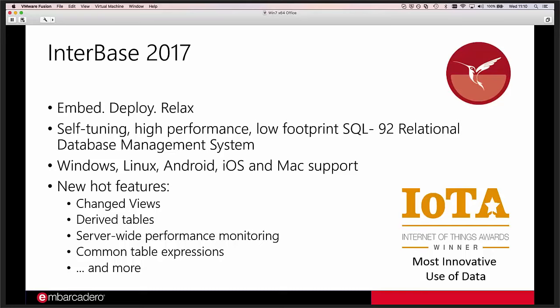All Embarcadero products, Delphi and C++ Builder, integrate deeply with InterBase, so there is dedicated support for InterBase. There are versions of InterBase as a standalone database, but also embeddable versions that you can embed in your mobile Delphi or C++ Builder applications on Android or iOS, with support for encryption and some new and very interesting capabilities like change views, derived tables, or common table expressions. So these are the main products.